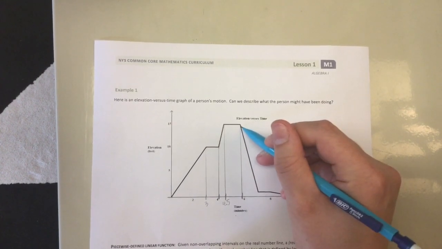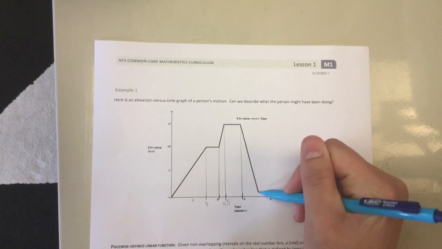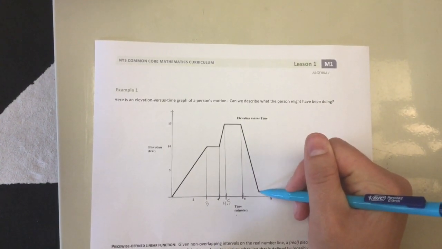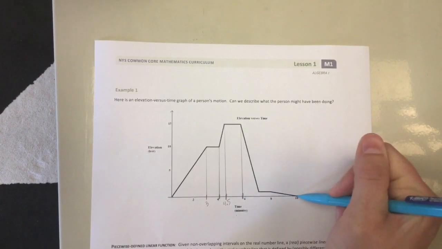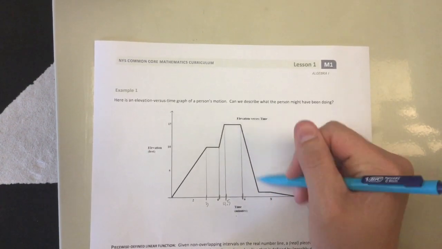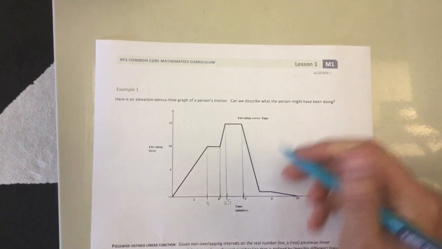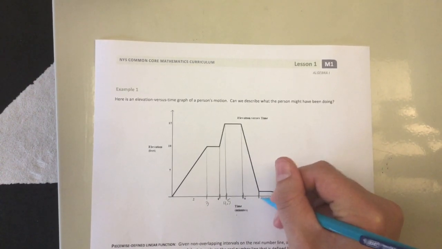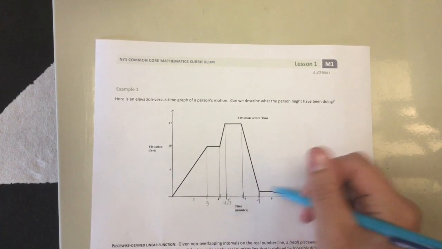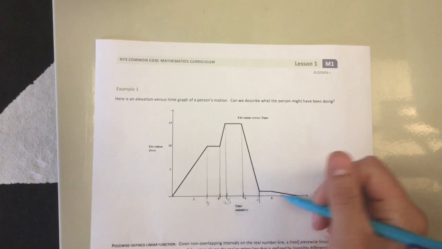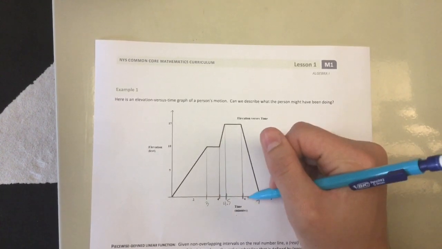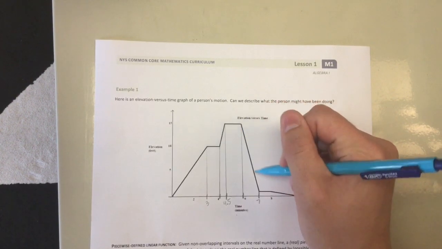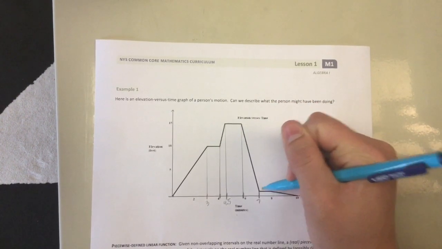And then it looks like we're really quickly going back very close to the ground. We're not going directly to the ground. That's not until 10 minutes, but we're going pretty quickly. Notice that slope is quite steep. I'll estimate that at about 7 minutes. That's in between 6 and 8. So it took us about a minute to quickly go back down to the ground.